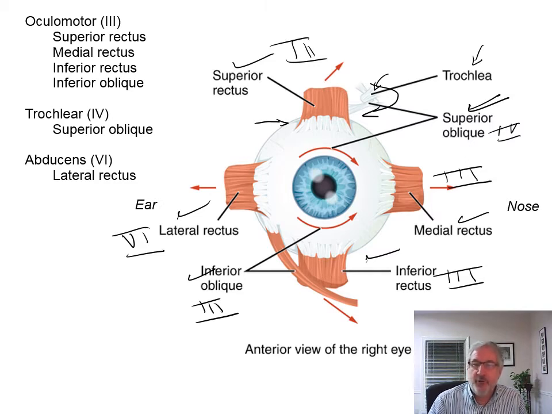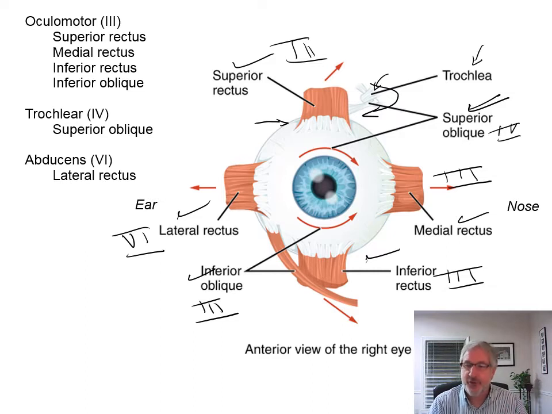The inferior oblique is going to rotate the eye up. So the superior oblique muscle, it's kind of weird, makes your eye look down, and the inferior one makes your eye rotate up. And it's actually called extorsion. It doesn't just move up and down; it rotates and moves up and down. So I'm just describing this. You don't have to know this, but I want you to get an idea of it.